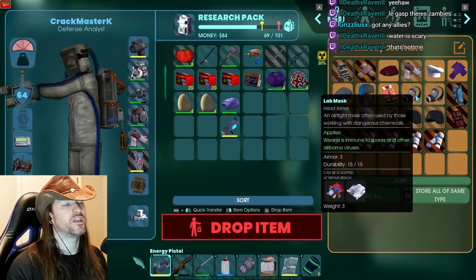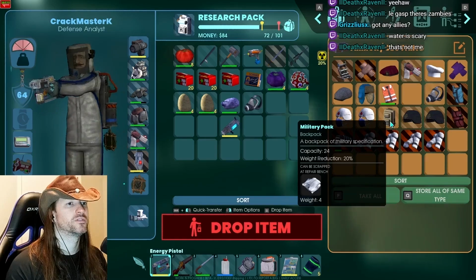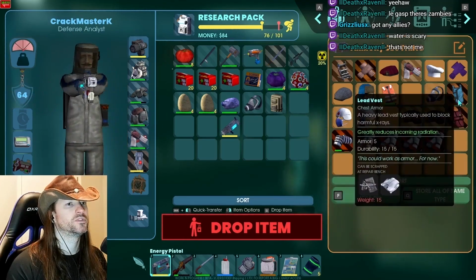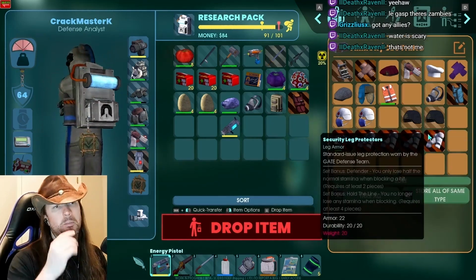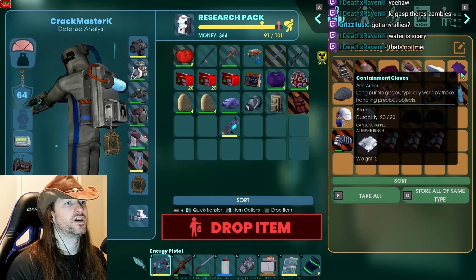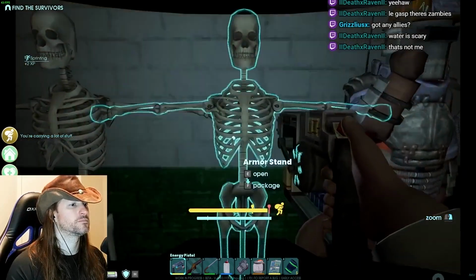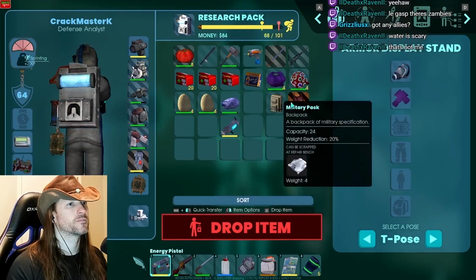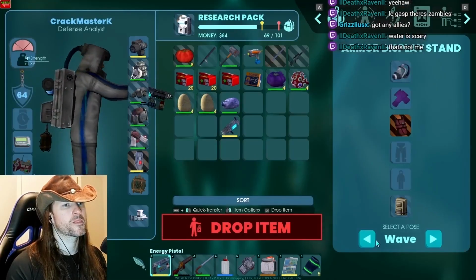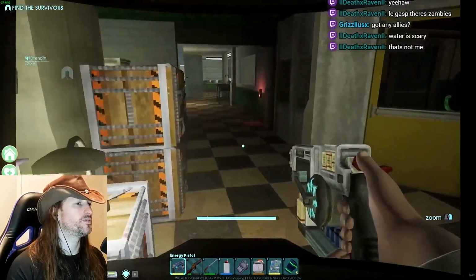Alright, let's get a lab mask. I guess this military backpack. And then that suit. This is blacksmithing gloves. Let's go with the containment gloves. Works for me. And cleaned up some space.